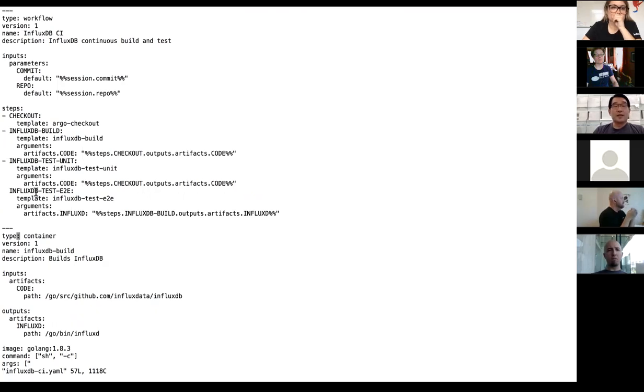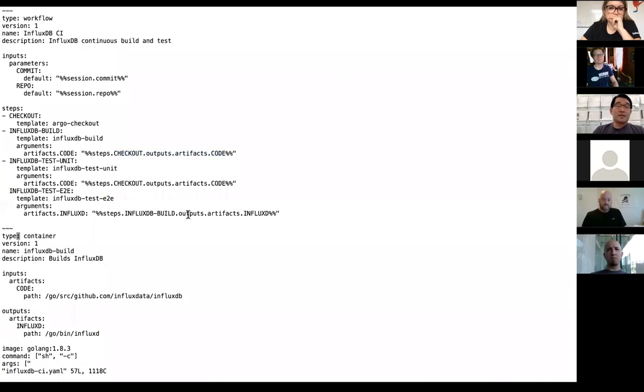The end-to-end test is going to actually spin up an InfluxDB instance that was built previously, and then run some requests against that instance. The other thing you'll notice is that between these steps, we're passing artifacts as arguments between the steps. So this first artifact, for example, is a code artifact, which was generated as an output from the checkout step, which is the previous step. The unit test step also takes the same artifact.